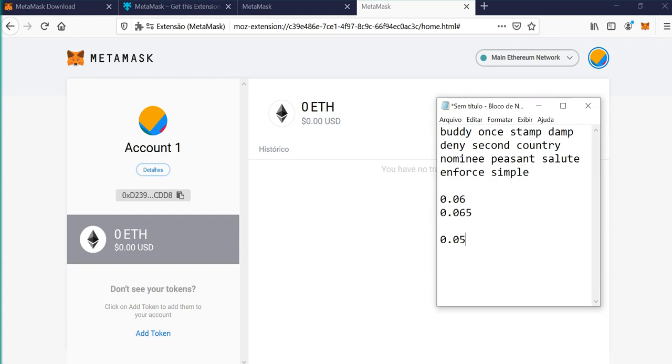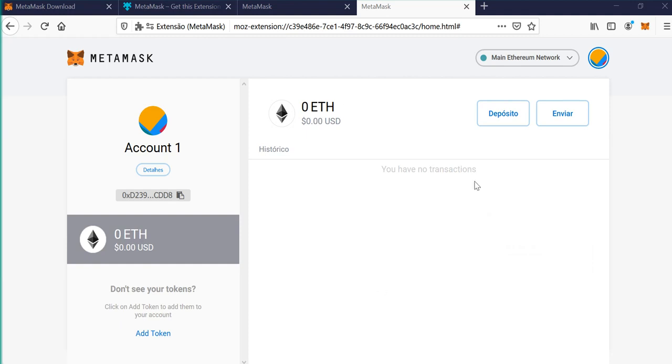It may not be sufficient to start the job. It's very good to have a few more. Okay, here is a good value, 0.06 or 0.065. Okay, I recommend.